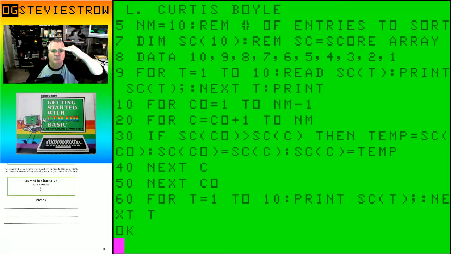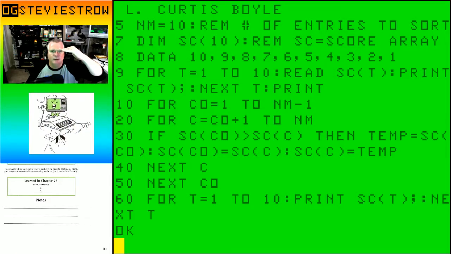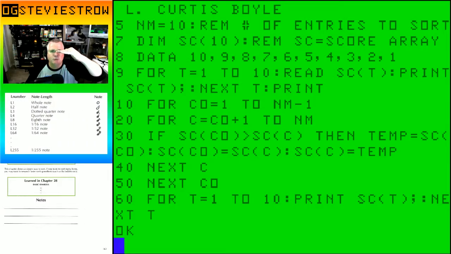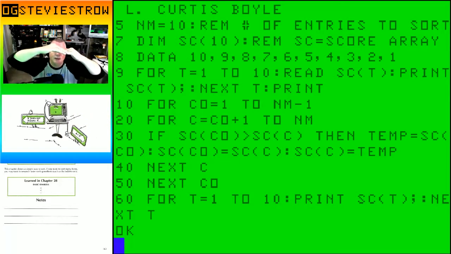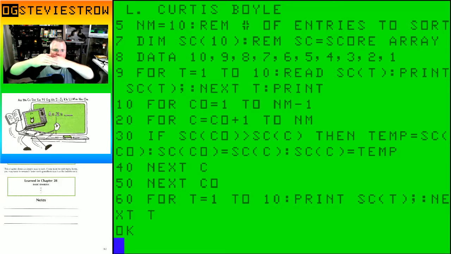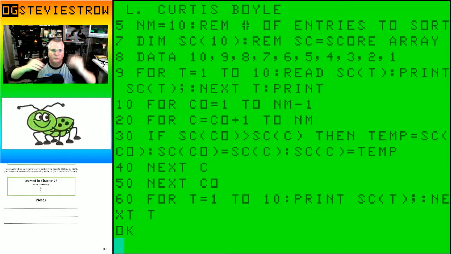Now if the current number I have is greater than the number after me, then I'm going to plug them into a temporary number, which is where my counter is. Then I'm going to say this equals the one higher than me, plug that back in, and swap the one out with the temporary one. So I'm going to keep looking one number ahead. If it's greater or less than, I'm going to swap the two, and then go down to the next number, look one number ahead, and keep swapping. I kind of follow this one a little bit better.